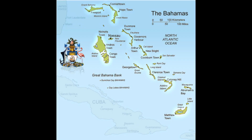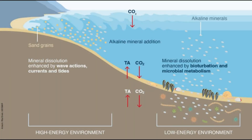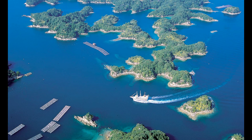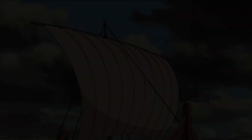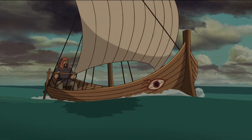A real-world example of this phenomenon is the Bahamas, a group of coral islands in the Atlantic Ocean and the Caribbean Sea. Reef-building corals require high-wave energy environments to maintain water clarity, deliver nutrients, disperse larvae, remove sediment, and limit competition and predation. These constantly shaping waters could make navigation perilous. For Earthsea sailors and traders, understanding oceanography — currents, tides, and winds — is as essential as knowing true names is for wizards.